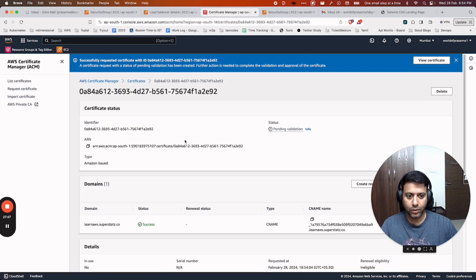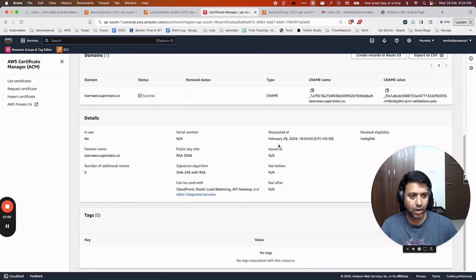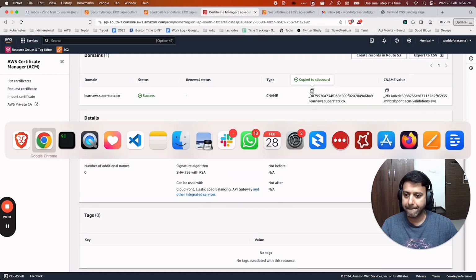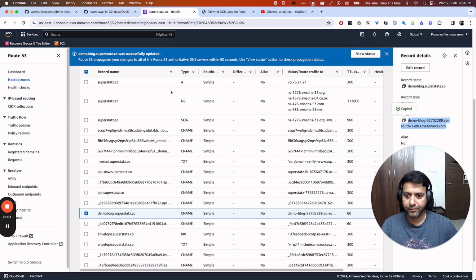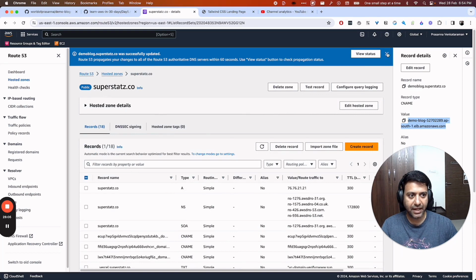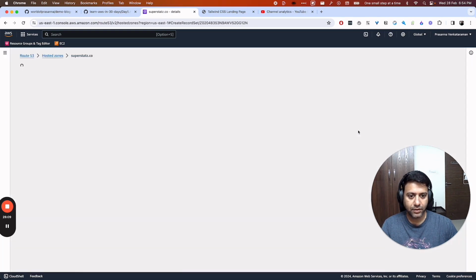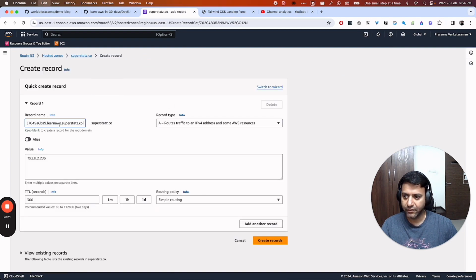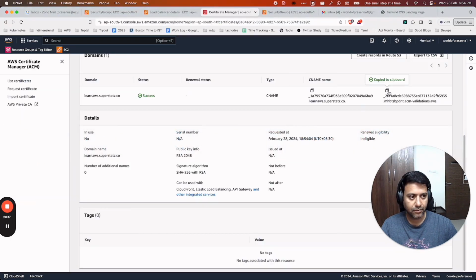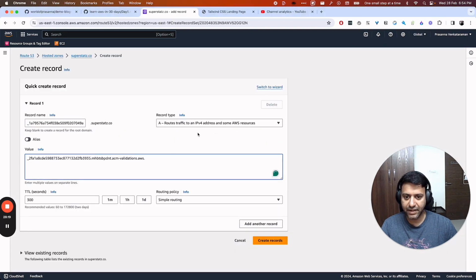Yeah, for this to validate properly, I'll just copy these two CNAMEs. This is the place where I'm maintaining all my records. This is a hosted zone. So I'll create a record here, with this value, and this is a CNAME record, and have the TTL as 60 seconds.